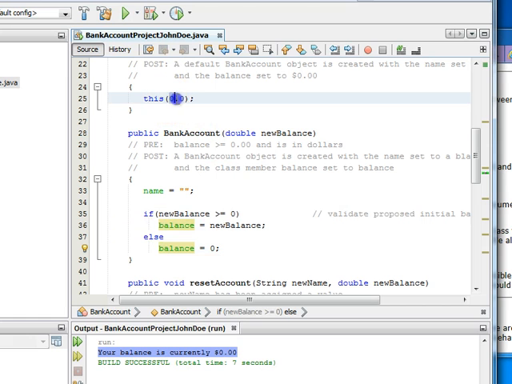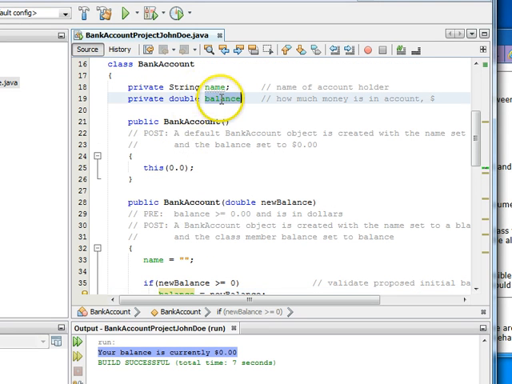Well, new balance is indeed equal to 0.0, so this is indeed true, and therefore we're putting 0.0 from the right to the left, right-hand assignment, into the left-hand name. And so 0.0 is being plugged into balance.